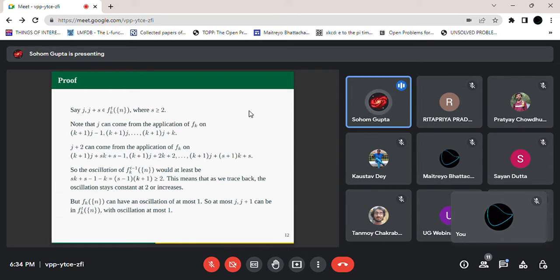So this 2 into s minus 1 is greater than or equal to 2. But if you put k equals 1 here and you cut off the 2's here, s is greater than or equal to 1. But that is almost trivial. You already have proof that s is greater than or equal to 2.